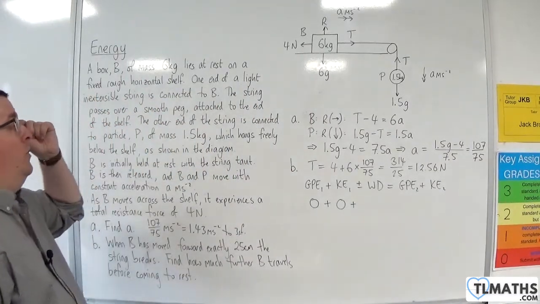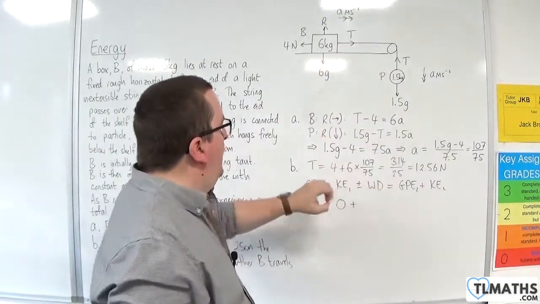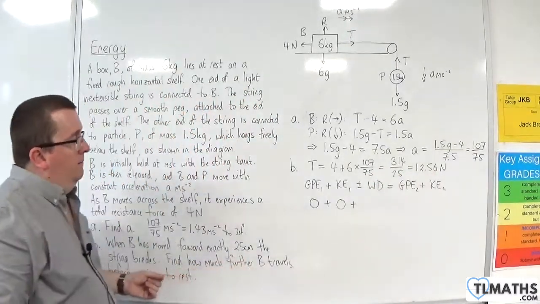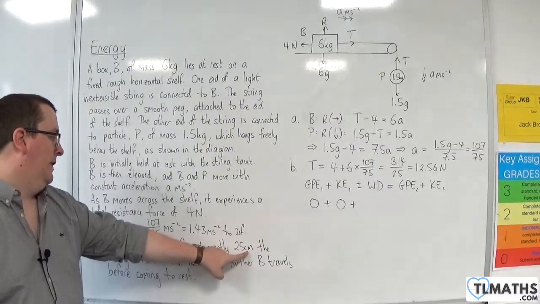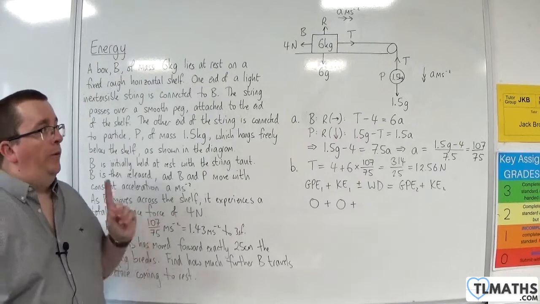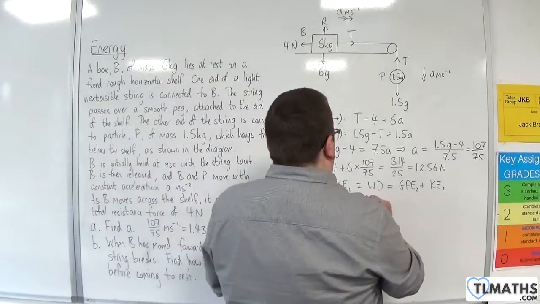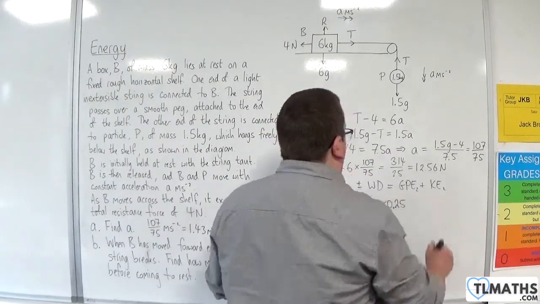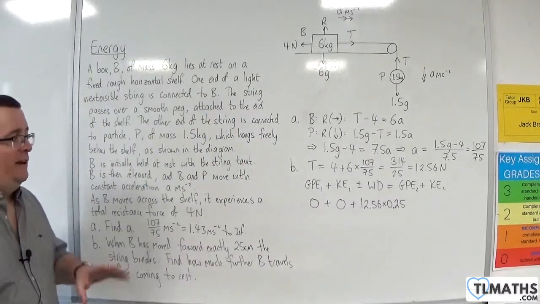Then we've got the work done by the tension. Now, the tension is 12.56 newtons, and that will be acting for the first 25 centimetres. OK, so, it'll only be working for those 25 centimetres, because then the string breaks. And once the string breaks, the tension will be 0. So, we will have 12.56 times by 0.25 metres. OK, that's the work done by the tension. That's the energy put in by the tension.